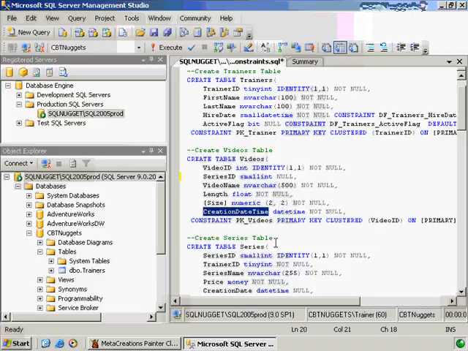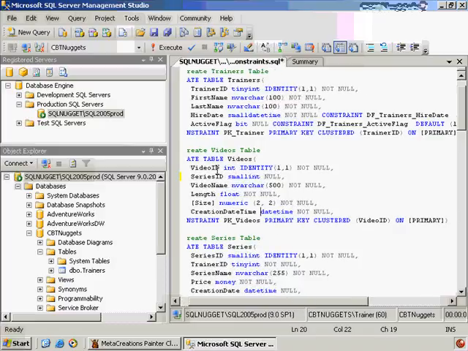We also have a creation date time column. It's going to be a datetime column, not a smalldatetime column, so we can also track the time that this video was uploaded or inserted into this database. We also have these set as not null. And then finally we have our primary key, which is of course our video ID, which works the same way as our trainer ID above.